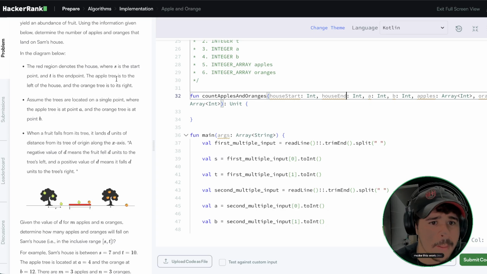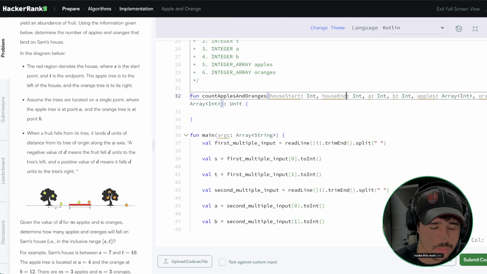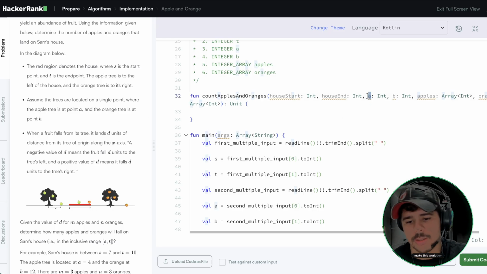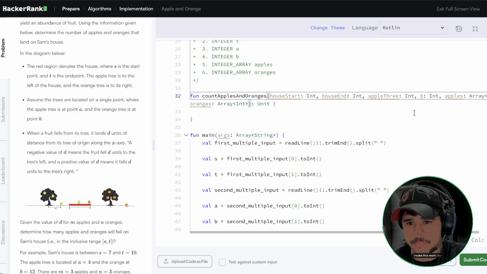Now, the apple tree is to the left of the house, and the orange tree is on the right. Assume each tree is located at a single point, where the apple tree is at point A. So A is the apple tree.